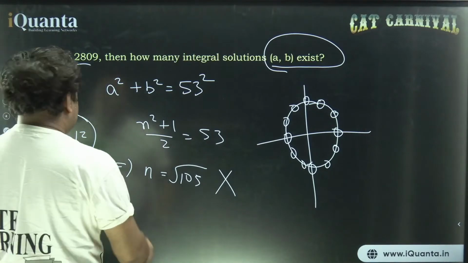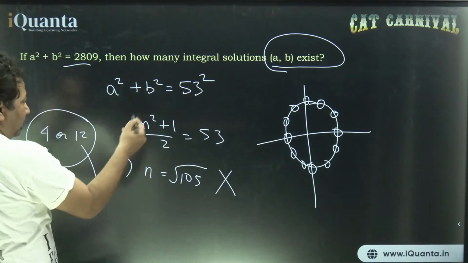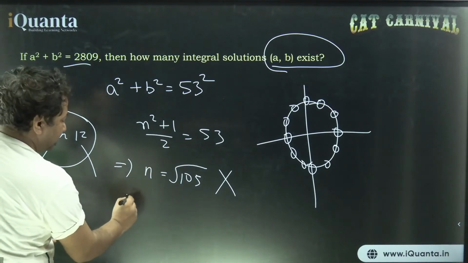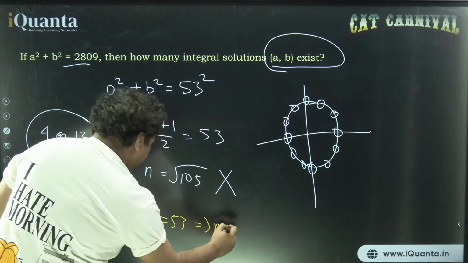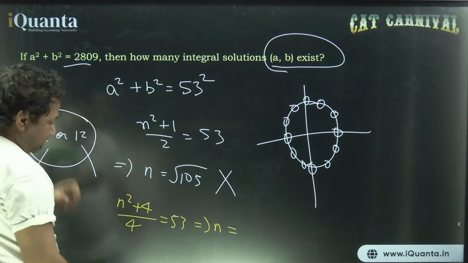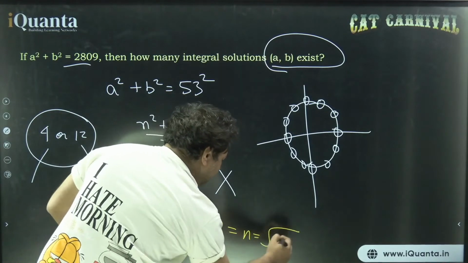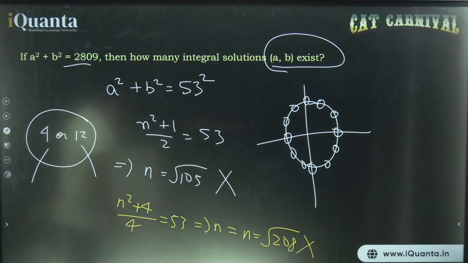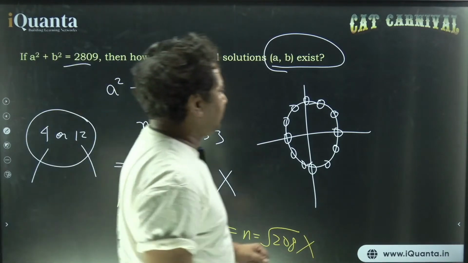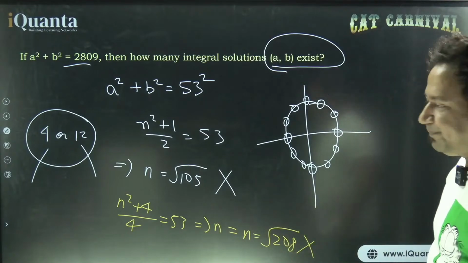नहीं होगा। अच्छा, दूसरा वाला केस, case 2 where it can be even, when n can be even, so n square plus 4 upon 4 is 53. If you try to solve for n you will get कितना गया? 20, 12, 212, 208, so n is root 208. ये भी irrational है, perfect square नहीं है, so ये भी नहीं होगा, and that is the reason you took it by 4, right? That is how you guys did it. Of course, that is how you must have done it, है ना? हाँ या ना, जल्दी बताओ मेरे को। हाँ, okay.